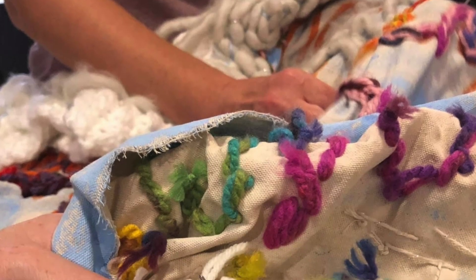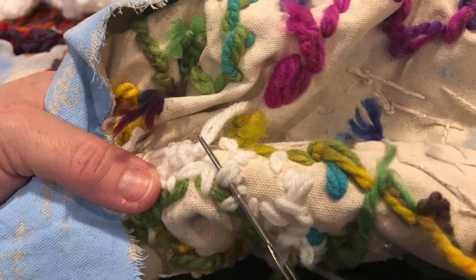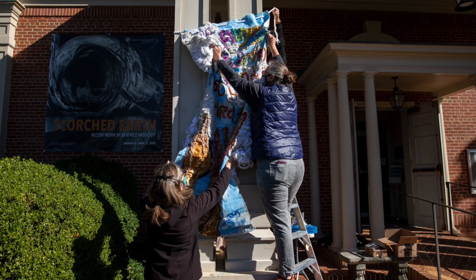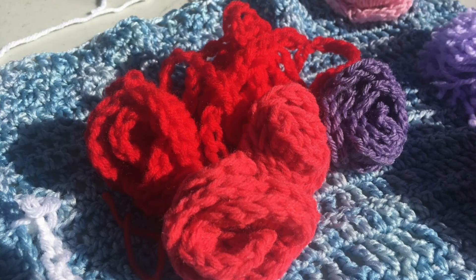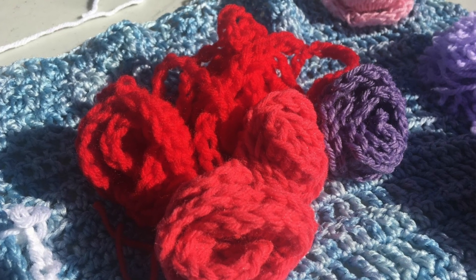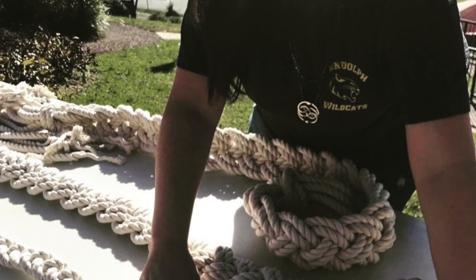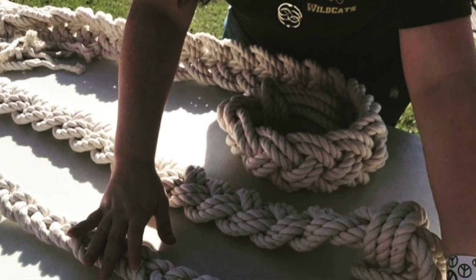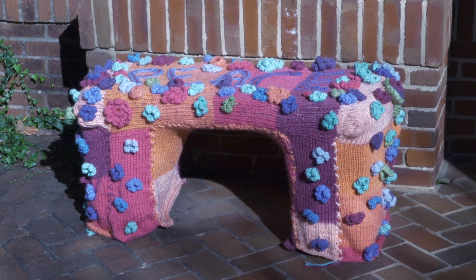While taking an art history class called Art and Activism, Emily was studying Craftivism, which is a form of art in which you take craft and activism and smash them together. It's artists who are using traditional craft forms that usually involve yarn or some kind of fibers, and using the art as a vehicle for spreading messages or for advocating for issues that are important to them.